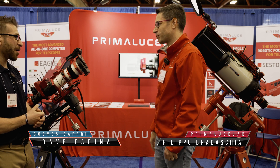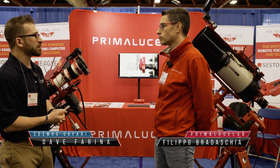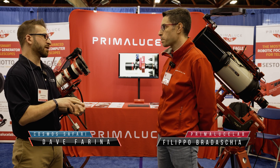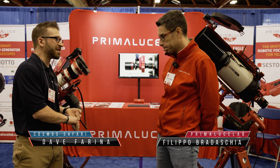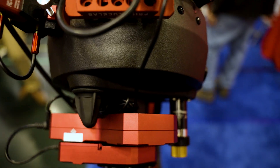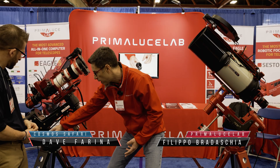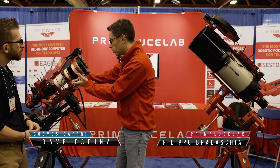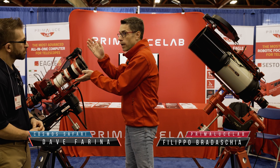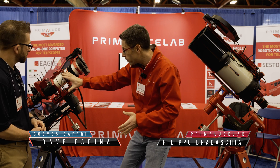One of the best things to do with an engineering problem is eliminate what's not necessary, and that's effectively what you're doing here — eliminating the chance for anything to go wrong with a cable, eliminating the chance of snagging one of those cables when it's in motion. With the Eagle, we already removed all the power problems because you power all your devices through the Eagle — one single power input going to the Eagle — so all the power cables move with the telescope. When it moves searching for your target, everything moves together and nothing can snag or disconnect.